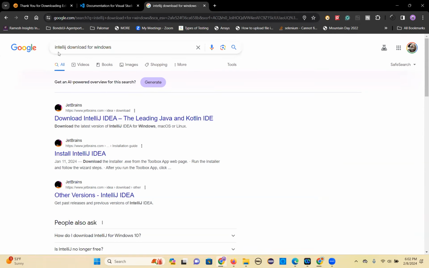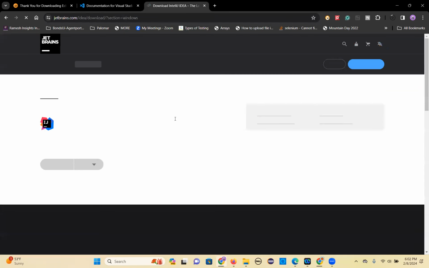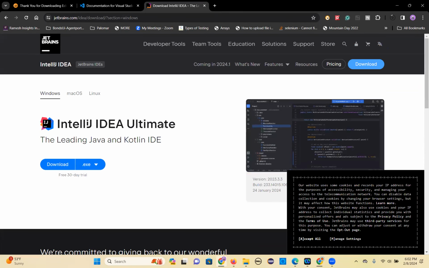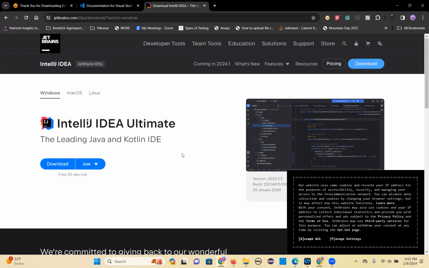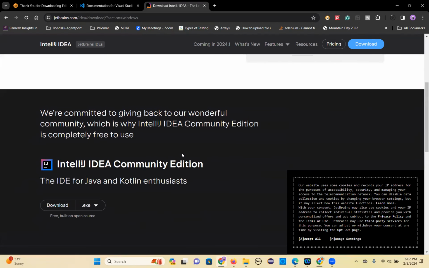There is another one, IntelliJ download for Windows. See, download IntelliJ IDEA, the leading Java and Kotlin IDE. So click on this. IntelliJ IDEA. We need to use Community Edition. This is the free one.